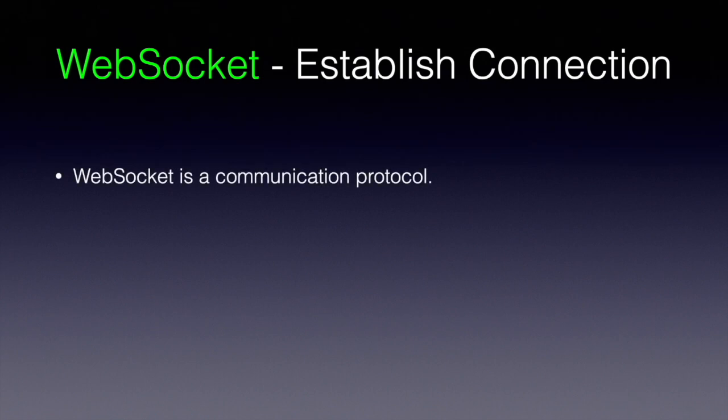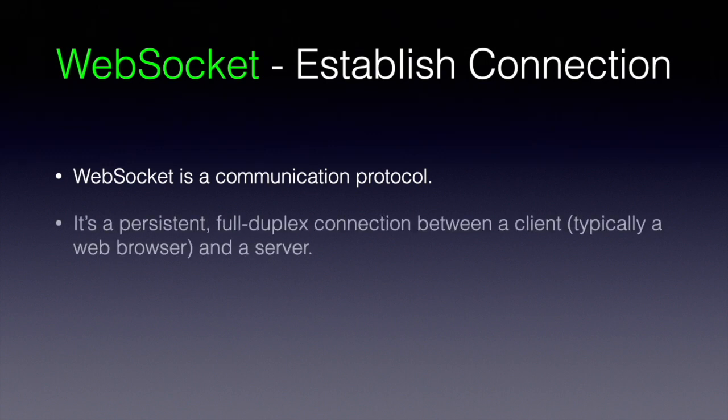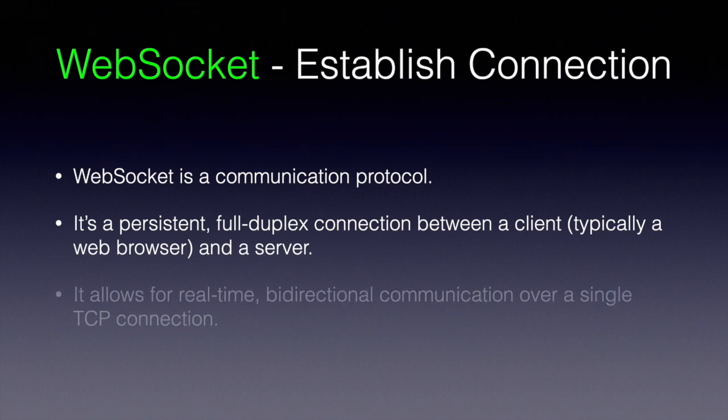So WebSocket is a communication protocol. So what other communication protocol do we know? Well, HTTP, our World Wide Web, runs on HTTP protocol. WebSocket connection is persistent. That means the connection is not closed unless intentionally closed or because of an interruption. It is full duplex, so both client and server can send data anytime to each other, and it allows for real-time bidirectional communication over TCP connection.